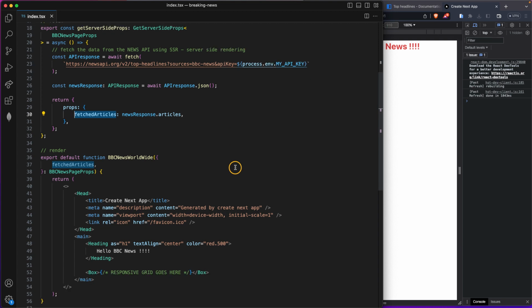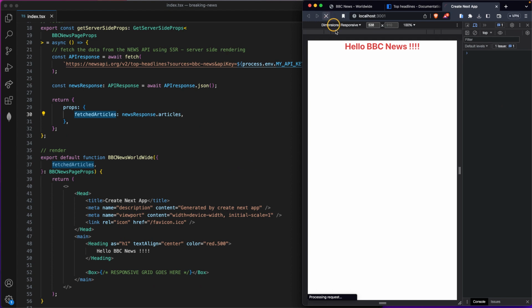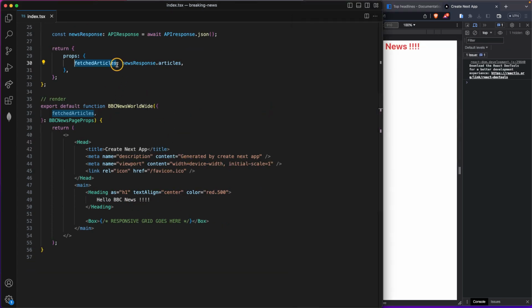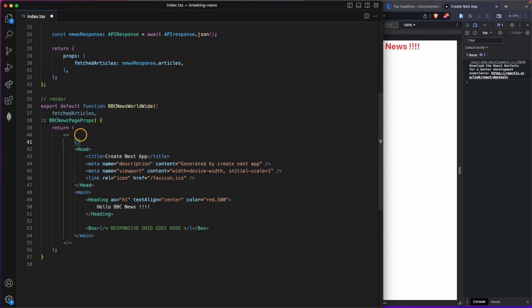So let's test this. Let's see if we are really getting data. So I'm gonna just refresh this really quickly, and I can go. So this is the information, and I can go here, I guess, and I can say console.log, and I hope to log out to the console the news articles that are available to me. Okay, let's see. There you go.